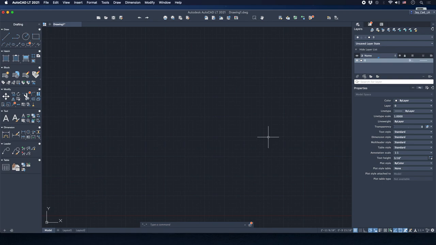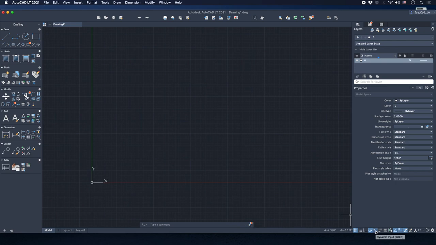The next thing you want to do is to make sure that the settings you have here on the bottom right side of the interface match what I have here. So I have this button right here. It's showing us the grid here on the background. You can keep it on or off. For now, for this video, I'll keep it on. And then the next icon you want to make sure is on is this one right here. It's called polar tracking. So you want to make sure it's showing in blue, meaning it's activated.